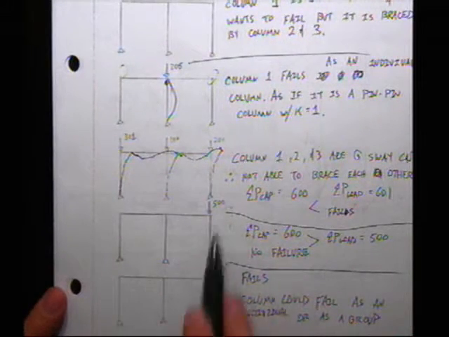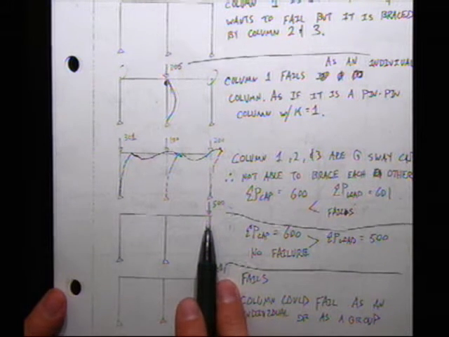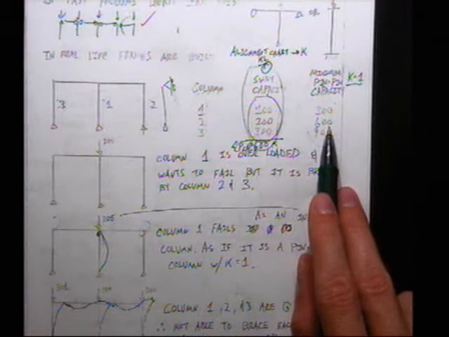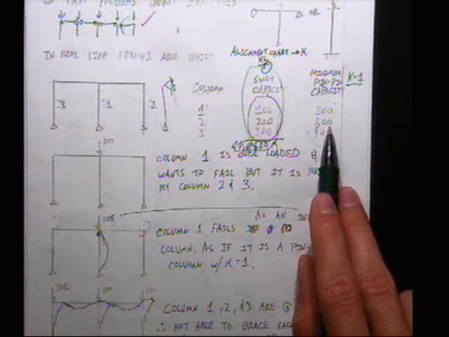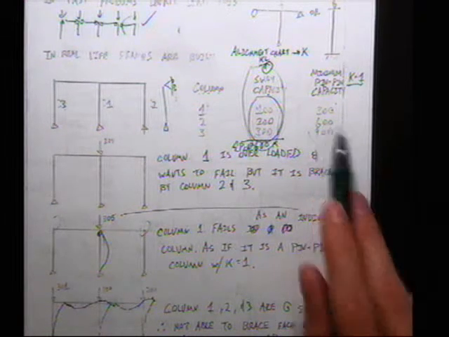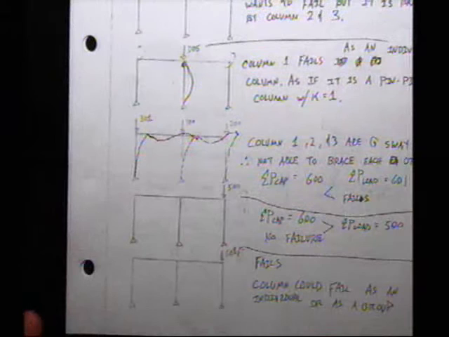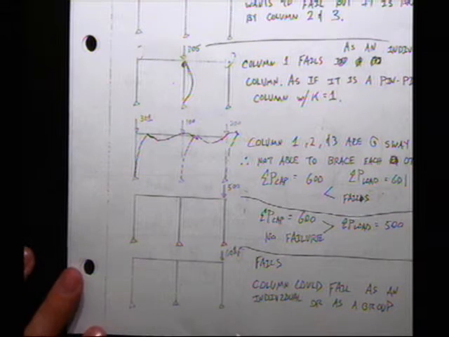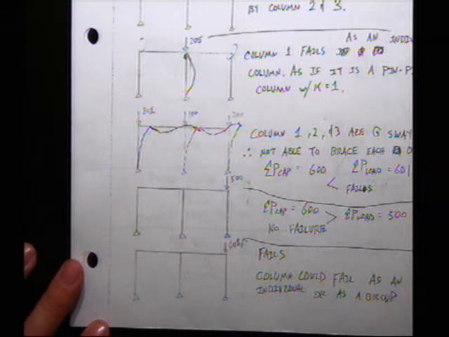Okay? So now let's say I just put 500 kips over here. Well, this is column 2. Pin capacity for column 2 is 600. 500 is less than 600. We're good. Summation of P capacity is greater than the summation of P load, no failure. If say it changes up to 601, I say it fails. How's it going to fail?